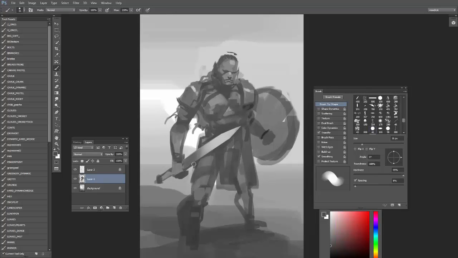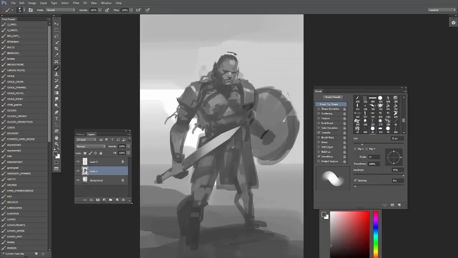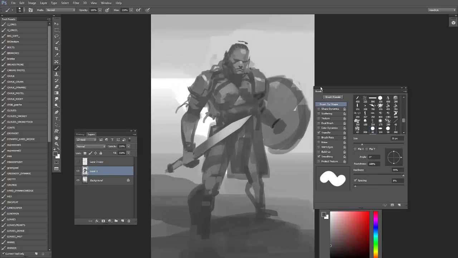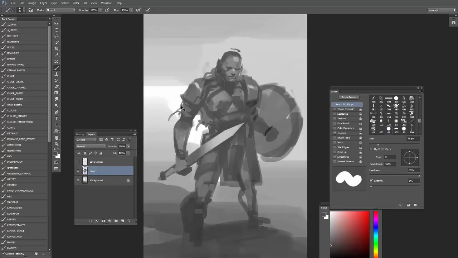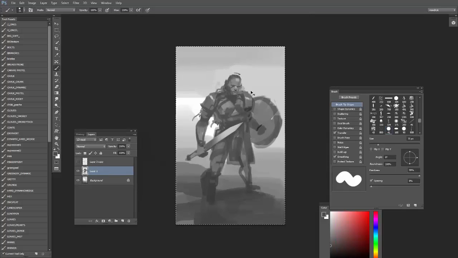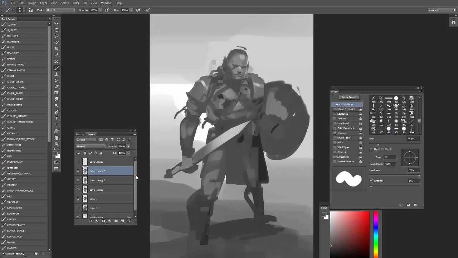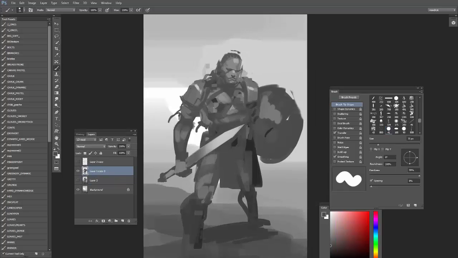Yeah, so the thing I was talking about earlier about the layer masks or the grouping. So one thing I like to do is, I'll take the figure and actually I'll just flatten the sword, or I'll just copy it. Okay. And I'll just take this and select it all. Oops, sorry, bear with me for a second. So I just duplicated that layer a bunch of times to get rid of the transparency. And I'm just going to throw it into its own layer group.